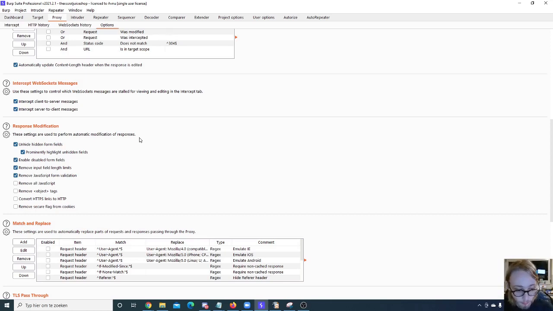You have to go into inspect element. You have to remove that disabled thingy. It's really annoying. I don't care about any front-end protection that's client aimed like this. I do care about the JavaScript and object tags. I do care about the HTTP-only thingy. I do care about that secure flag. Those things are not things that I am going to be able to manipulate as an attacker to gain an advantage really easily. But these things I am able to manipulate really easily, like the input field length limits.